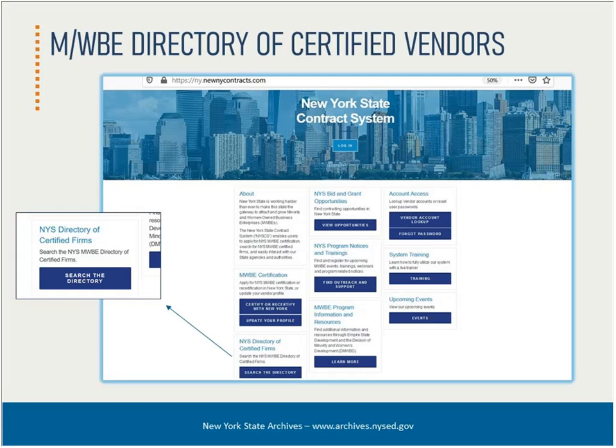In order to meet the department's MWBE requirements, you must use a certified MWBE vendor. Vendors are certified by the Division of Minority and Women's Business Development, DMWBD, which also maintains the New York State Directory of Certified Vendors. Note that not-for-profit organizations are not eligible for this certification. When looking for a certified MWBE vendor, you should use this directory. You can access this directory from our MWBE compliance webpage.